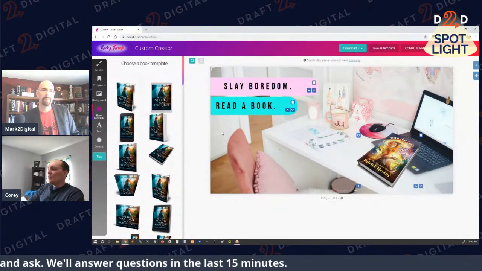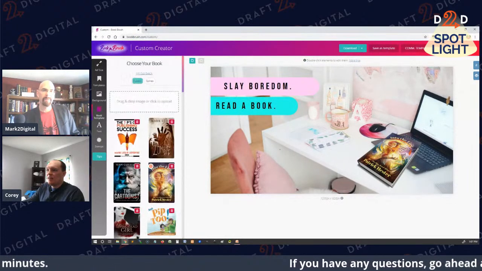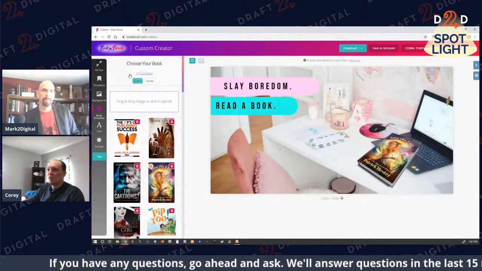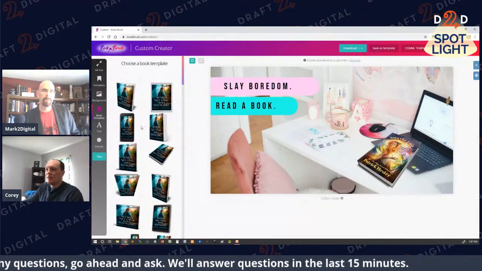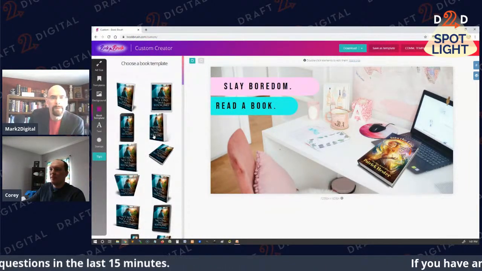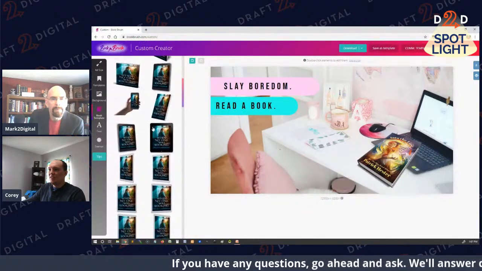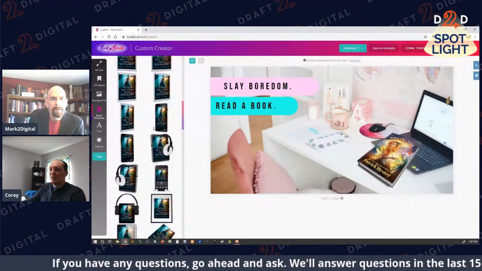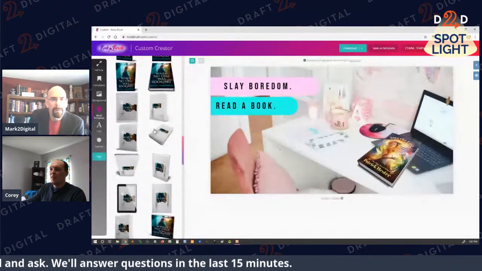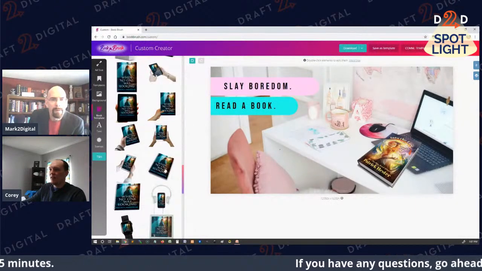Gorgeous. And with every image, you can add more. So like if you wanted to add a second book on there, for example, I'll just show you. I'll step back just to show that again real quickly. Okay. All of these are the book templates that you have available. So I can scroll through real quick. Basically, every one of these works exactly the same way. Like I'll show you. You click on one, and then it automatically makes it for you. So let's say you wanted something like that.